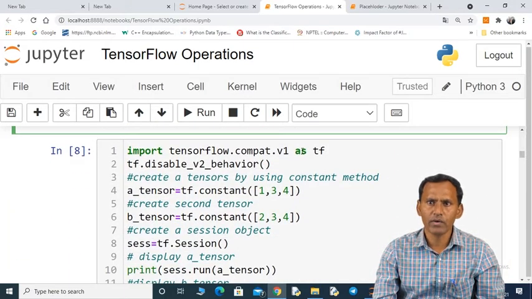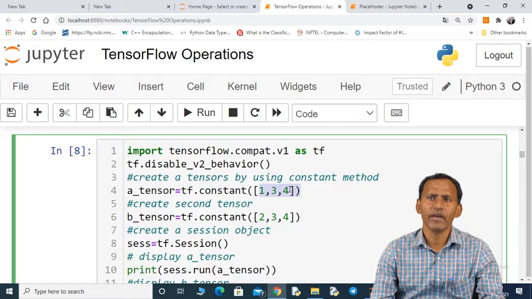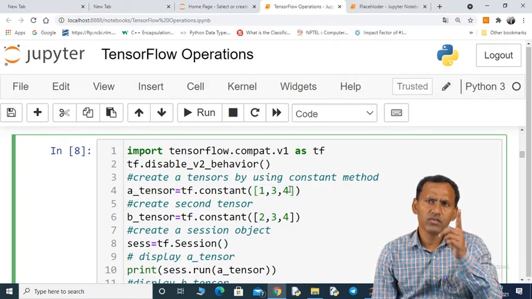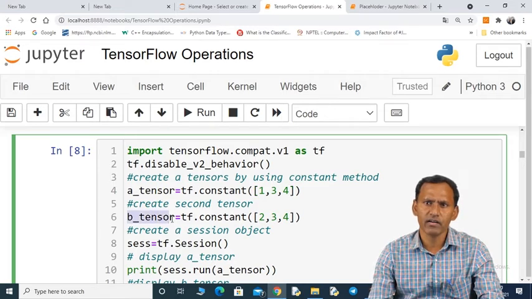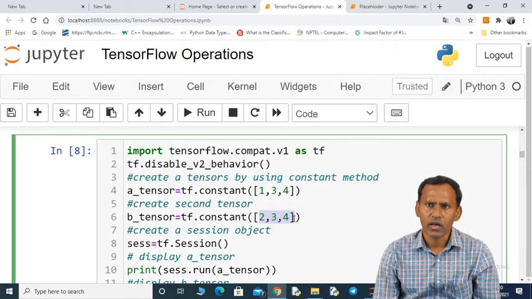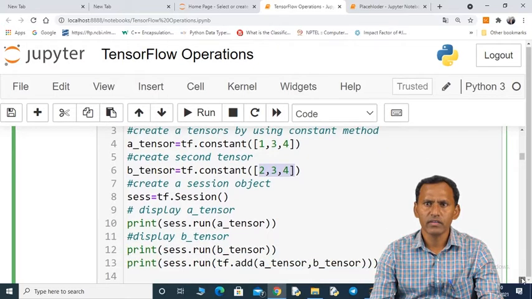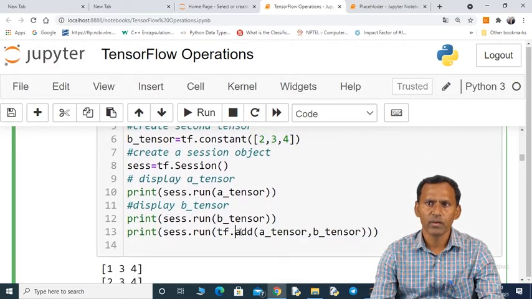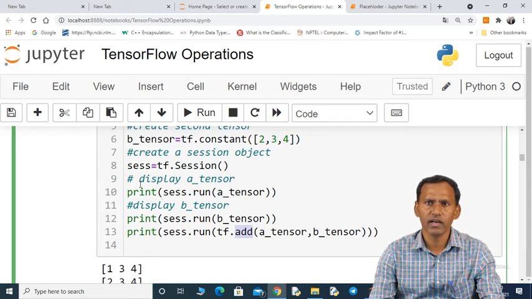Here I have created a tensor whose shape is 1, 3, that means 1 row and 3 columns. And the second tensor I am creating also has 1 row and 3 columns. Now we can add these two tensors by using the add method. We have to create a session, and the session object is created here.